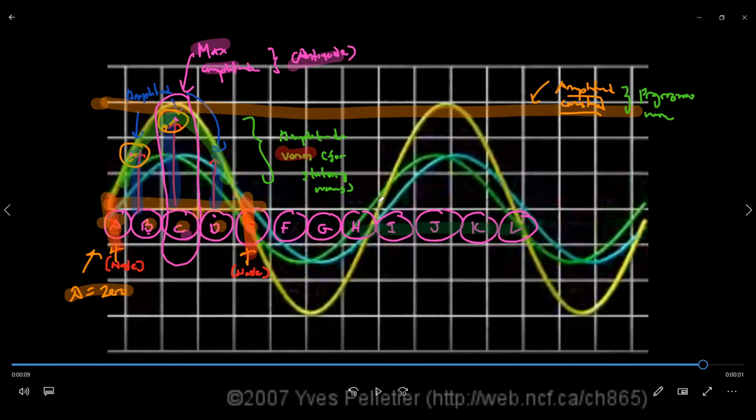Now, the other part in the table mentioned that particles between adjacent nodes will always vibrate in phase, right? So let's just say right now, this region here, particle H and particle L, is my node.